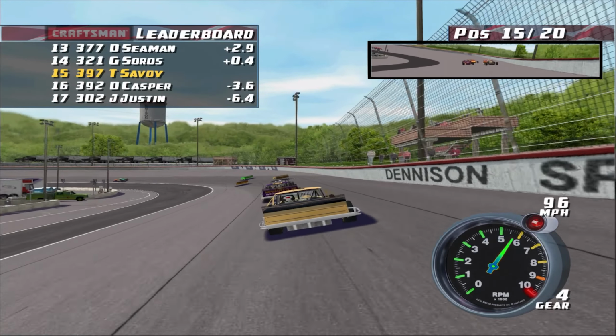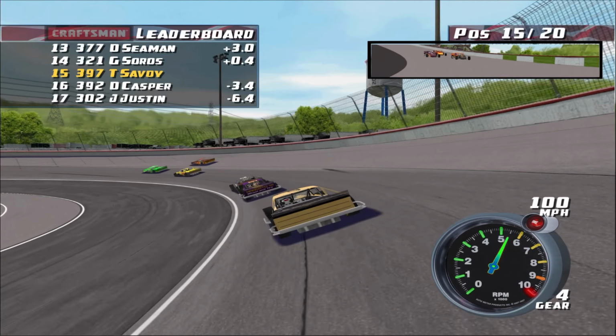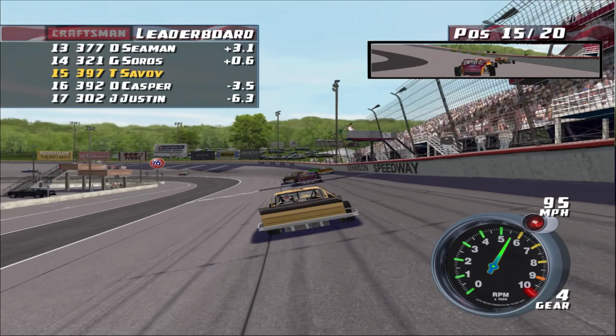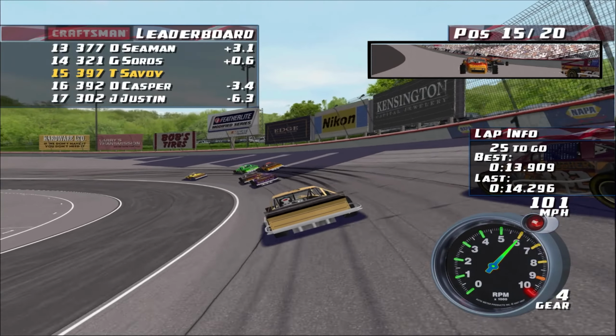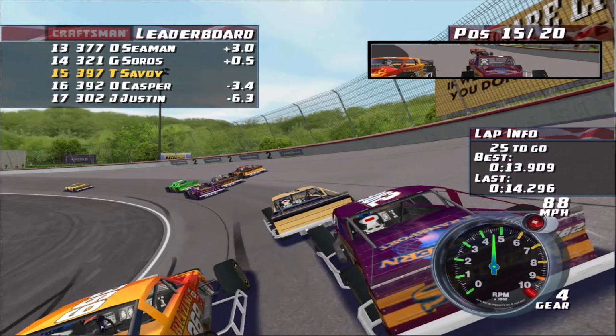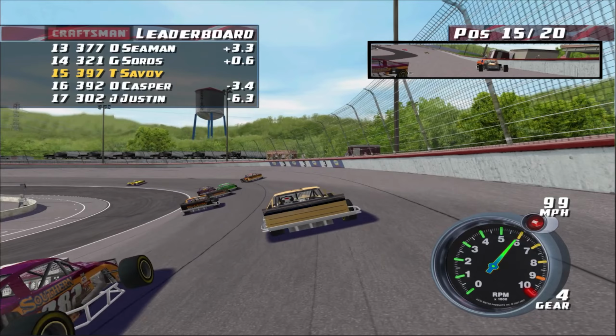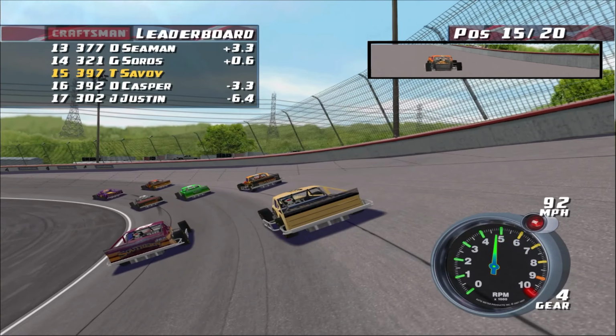Not great. Oh, I gotta put the number on the back of my car. We are the 340 or 397 car, I believe. So, wow, Soros really in the thick of it with these lead lap cars. Not great for him. Also not great for us because we ended up losing that spot.